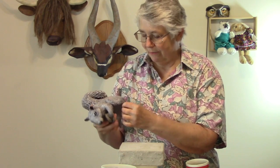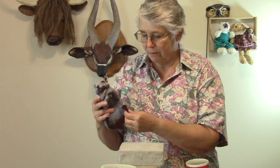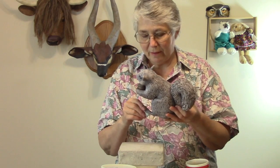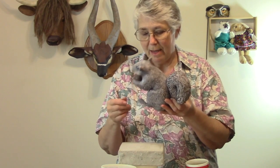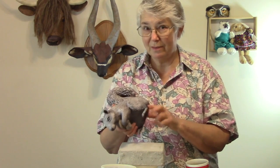Now that it's all cured and I've been messing around with it, I think I was actually wrong. This epoxy, the Freeform Sculpt, or probably any epoxy clay, is really strong. I'm sure you could crack it, you could break it if you really worked at it, you know, bang it on the concrete on purpose, or maybe if you dropped it on a concrete sidewalk from a long ways up. But under normal circumstances, I think that is perfectly okay, which is really kind of cool, because that means that we could make really delicate things like hummingbirds, butterflies, fairies or anything else that we want to put out in the yard, and it probably will hold up even if it's really skinny like that, which is really exciting to me.